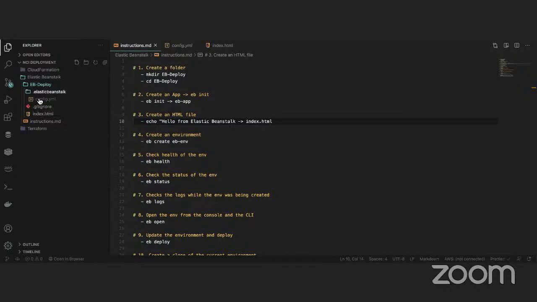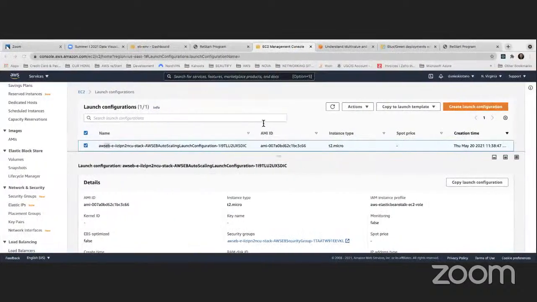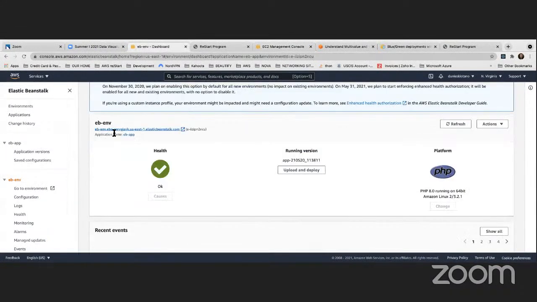Okay. And then inside this folder, you create this file. Not inside the .elasticbeanstalk, inside the EB deploy folder. Right. And once you do that, you run EB create and then the name of the environment right here. That's it. It zips it and it deploys it. So I have to run that in my Windows CMD? Yes. You have to type EB so your Windows CMD recognizes it, and you're using the EB CLI. So now our environment is created, right? It's created here.